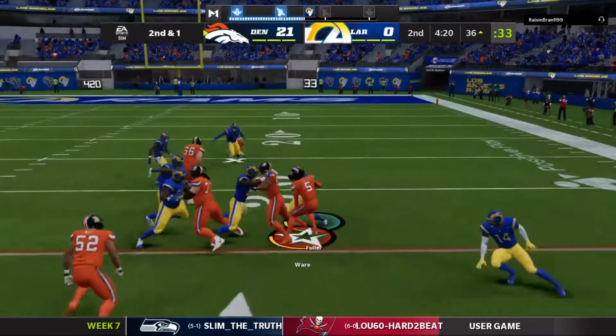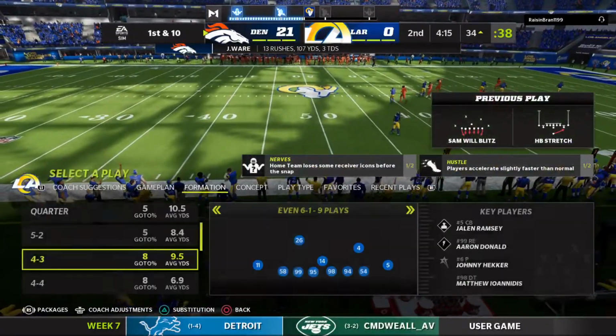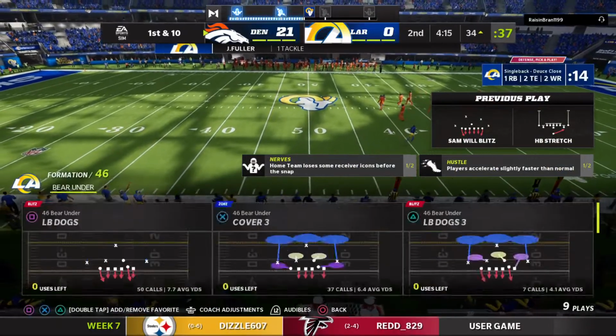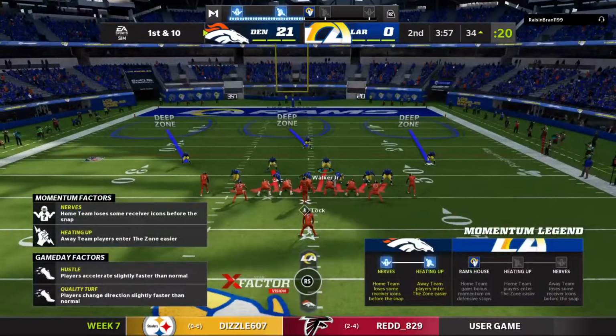Right side here with Ware. And they'll be inside the 35 now at the 34-yard line. 2nd and 1, and people want to run the football. This is where every back in the league is supposed to do exactly what we just saw there. Pick up the first down.